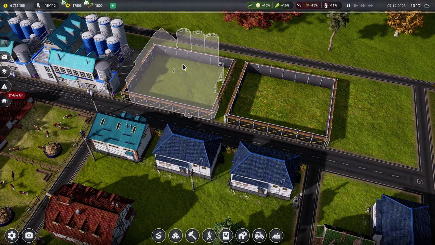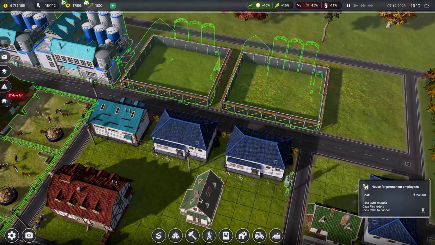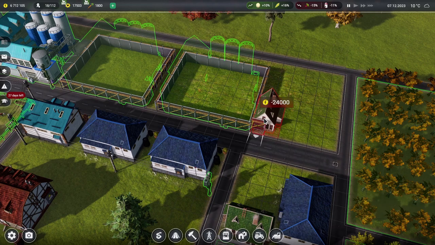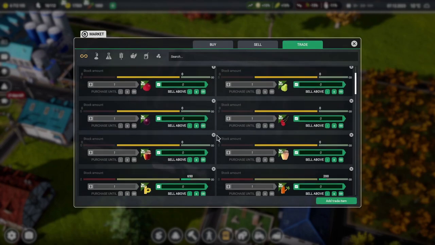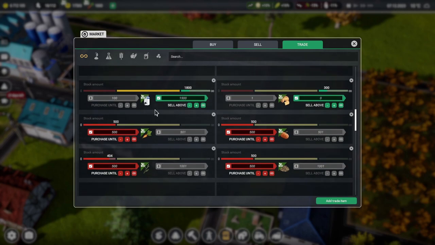So what we need to do as well, if we're now getting all that sorted, is get the worker house in first. So yes, we will have a worker house set up just there. Might as well put it just there. That'll do the job. And then we need to go to here and have a look at the auto-selling options for the cow's milk.